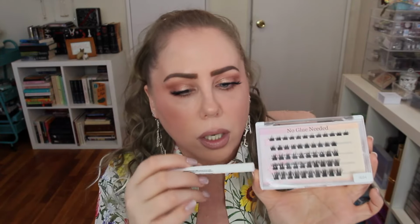So they're just these little clusters. They don't need any glue. However, I do take my Kiss glue. This is a liner glue for the lashes. I put it on the outer corner, because the outer corner for me sometimes will tear. So I'll put a little bit of this on the base of the longest lash that I'm putting on the outer corner, and then I'll place them. They're so easy to put on, guys. Where's my little applicator, which is janked? So I take this little applicator, I pluck it up, and I put it right underneath my lash, and then I press it in place.